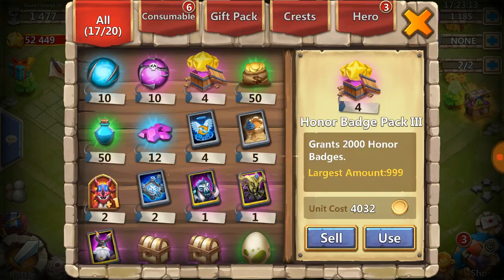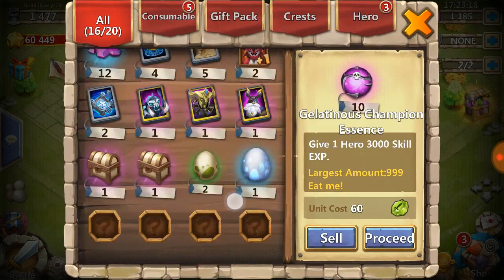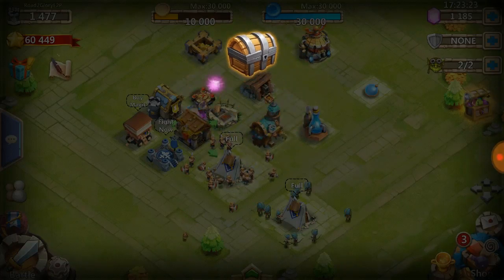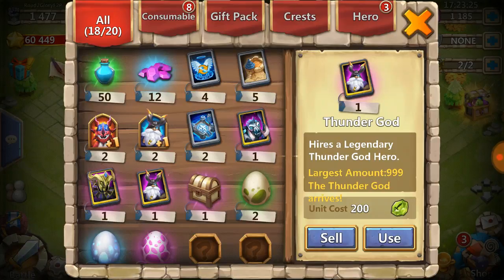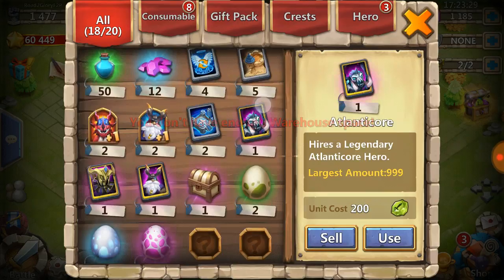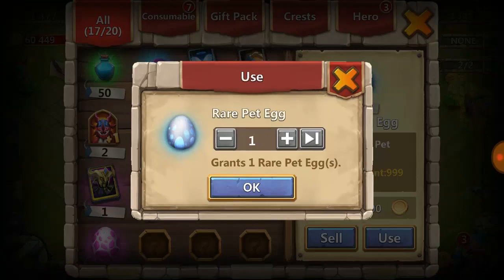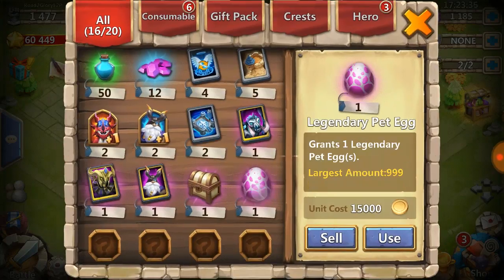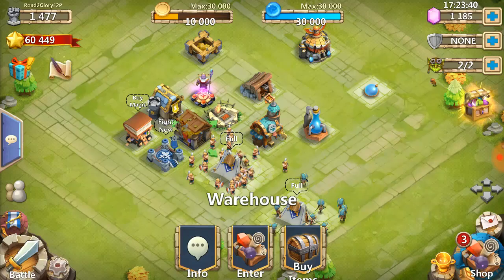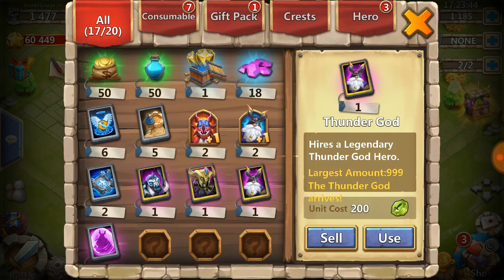If you couldn't tell earlier, we were at, what, 18,000 honor badges at the beginning of the video? And now where are we? We're at 60k already. That's pretty big. Can I open this? No, just let me open it! Alright, actually, I should probably add these pet eggs to my thing. And there. Open up the 7th starter pack and get a legendary hero card.